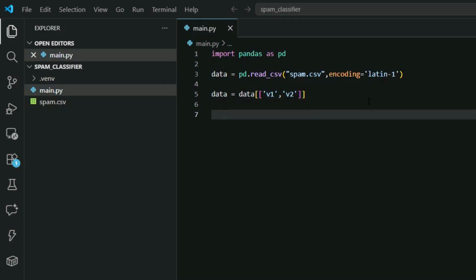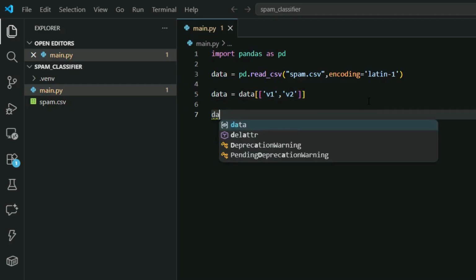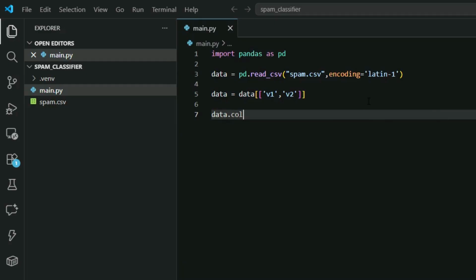Okay, move to the next line. data.columns equal to label comma message.